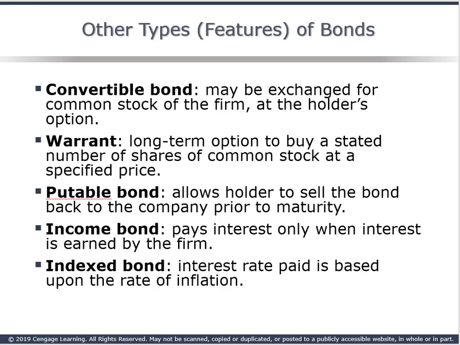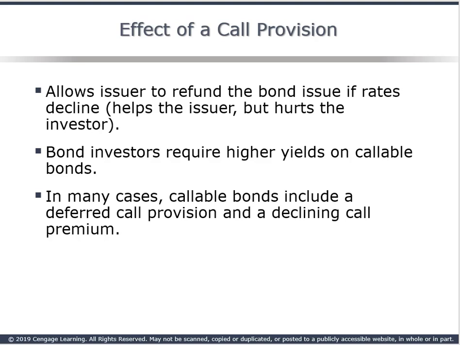Other features of bonds: there are convertible bonds, and there are warrants, which are long-term options, what we saw even before a robust derivatives market, and we see these other forms of bonds which also exist. It is important to note that many bonds have what we call a call provision. A call provision is when a bond is able to be paid off early, before the maturity date. Because of this, it is important for investors to know when that may be, because they may not receive the fixed income over the full life of the bond.